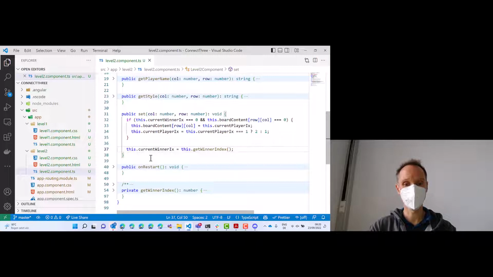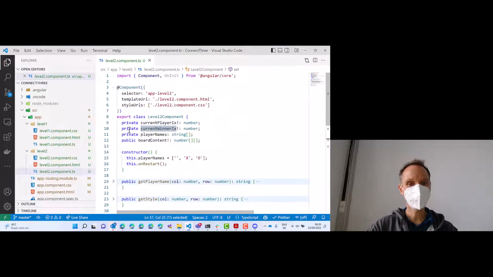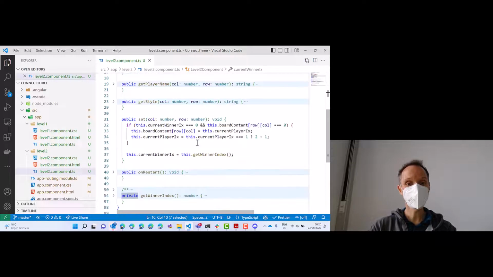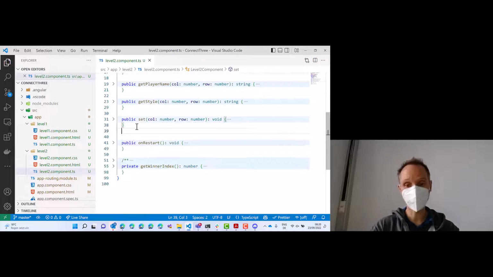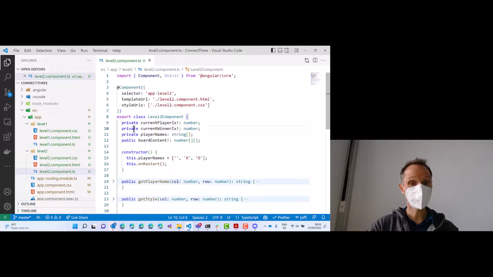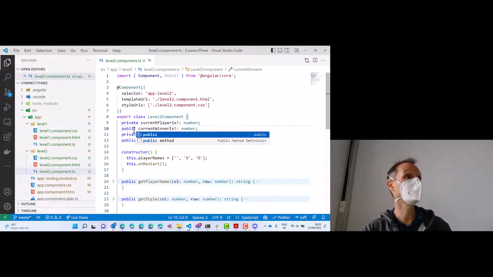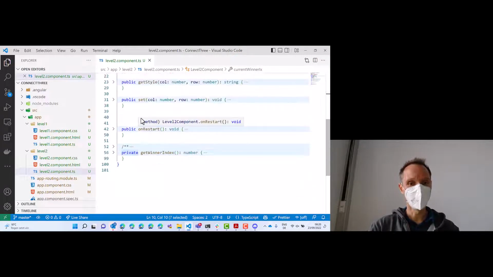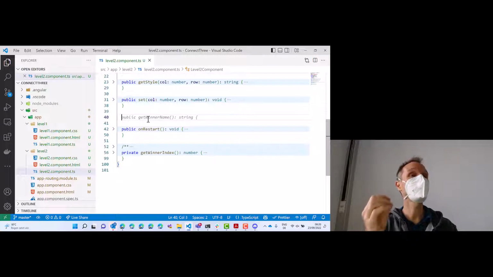That's perfectly fine. The current winner index, if we scroll up a little bit, is again a private field. See it? It's a private field. So it cannot be used outside of our class. What we want to have is a public way of getting the current winner. We could do that by changing that here to public, but that would not be a good software design. Why? Because then somebody could take our class and simply set the winner. So that would be a possibility of cheating. So this is not what we want to do. What we want to express is that the winner is read-only.